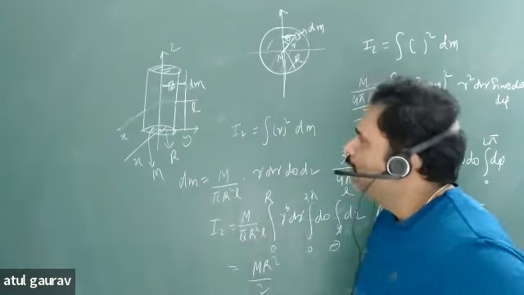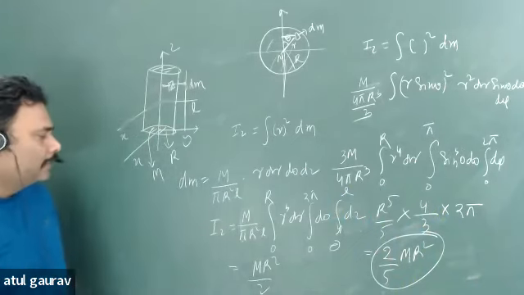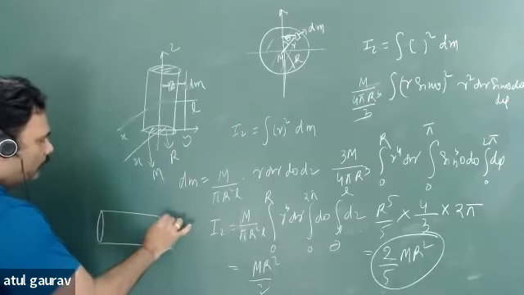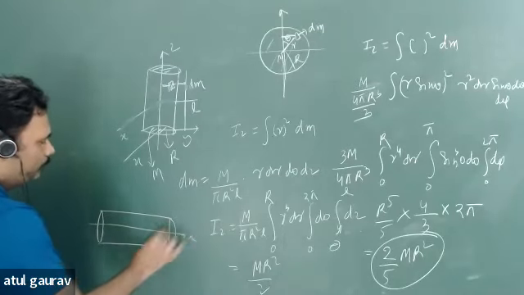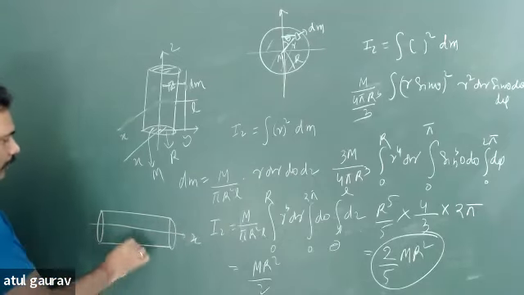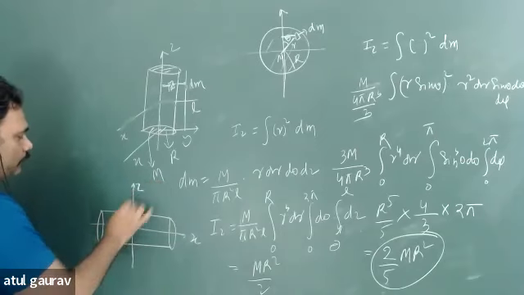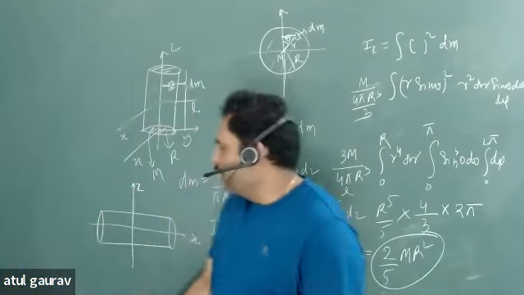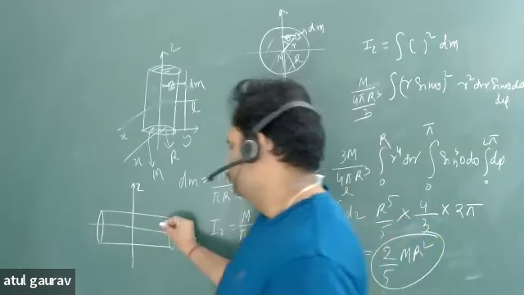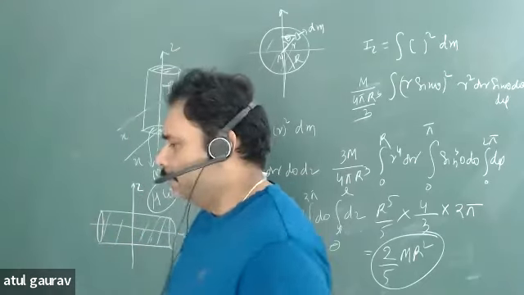So this is one of the very nice simple problems, not just a +2 level problem, but the challenging problem is the next one. I am giving you homework. Just try to do this one. This is my x-axis, or z-axis, sorry, you can take x-axis. Don't worry. And this is my perpendicular bisector. Suppose this is your z-axis. You have to calculate the moment of inertia about the axis which is the perpendicular bisector of this particular cylinder. This is your homework.